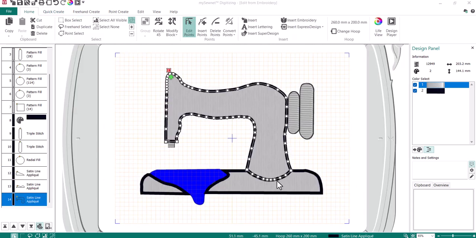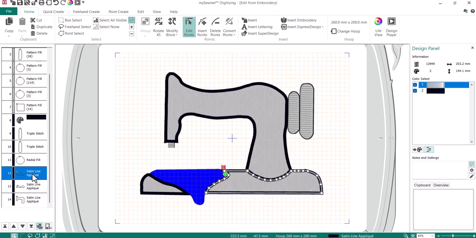Okay, so now that we've got this all changed to the gray, I want to actually separate these into separate pieces so that I have the running stitch that's going to tell me where to lay my fabric, and then I have the tack down stitch to tack down the fabric. We've done this in previous classes, if you've been there before. So I've got one selected, I've got to select the other one. I don't need to break apart the head of the machine because that's going to be as it is. It's not going to make any changes.